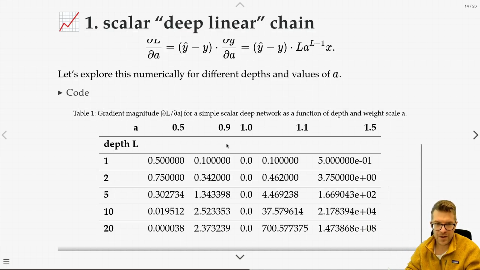Here in the middle, where my scalar values A are closer to 1, actually at the end here, because I'm still multiplying my gradients by L at the end, I'm still getting gradients that get bigger than 0.1 as I'm growing, but this is a bit more stable. The point of looking here when my values of A are closer to 1 is that my gradients are stable. I go from 0.1 to 2.3 or 0.1 to 700. Latter case, not ideal necessarily, but I'm off by an order of magnitude, maybe 2, as I increase the levels L.